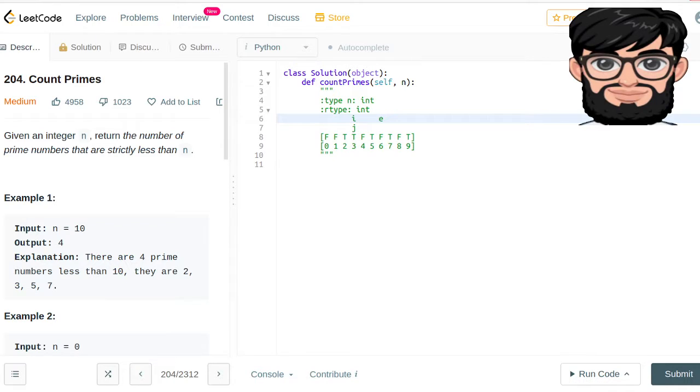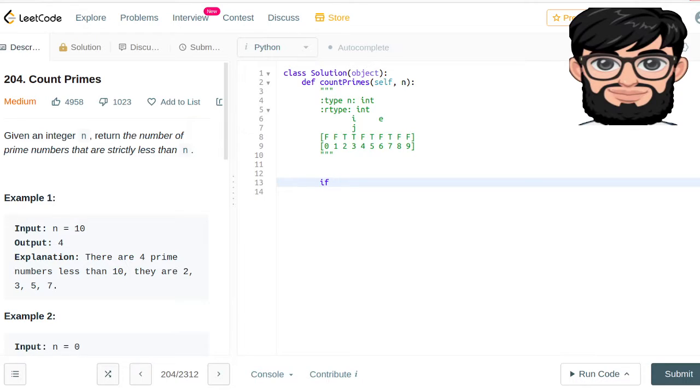Then we're going to come here, and do the same thing for 3. So starting from the square of that, which is 9, and keep going until the end, and the end in this case is the same, so that is going to be false. So in the end, we're going to keep doing that. 4 and 5 are not going to make any changes. So in the end, we're going to take the sum of that, and that's going to turn out to be 4. So that's going to be our answer, like the algorithm.